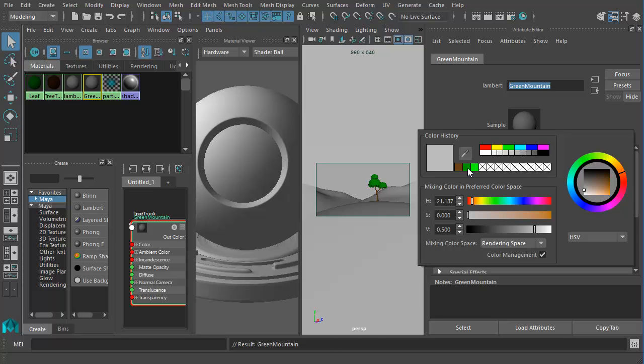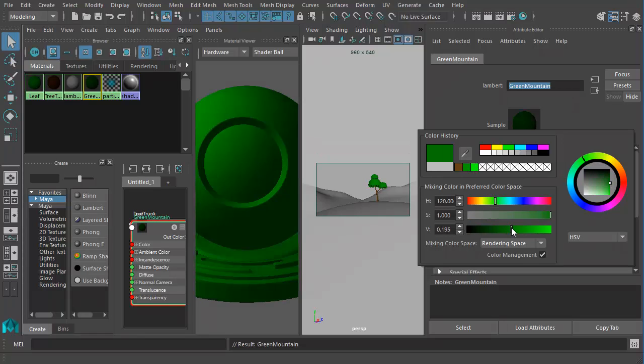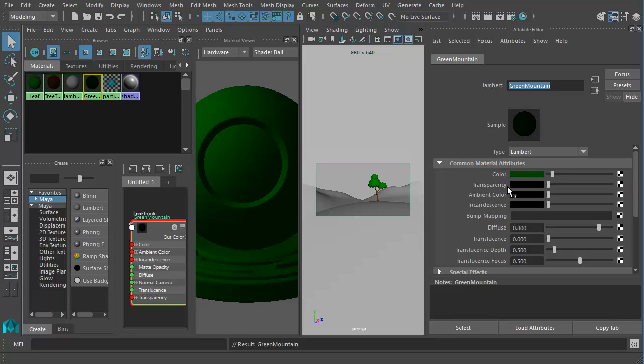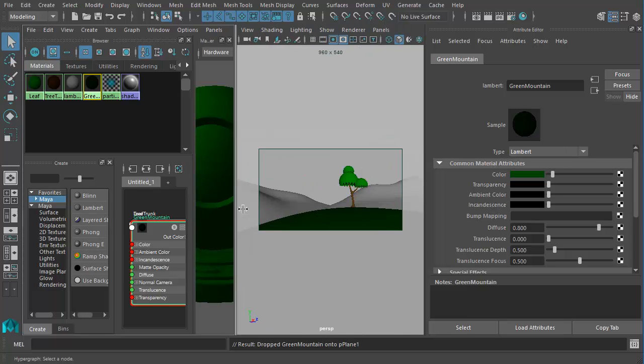This will be too dark, not like the previous one. We'll make it more darker, green. Okay. Let's go ahead and apply that. Yeah, I don't need this preview, so I can see my viewport bigger.